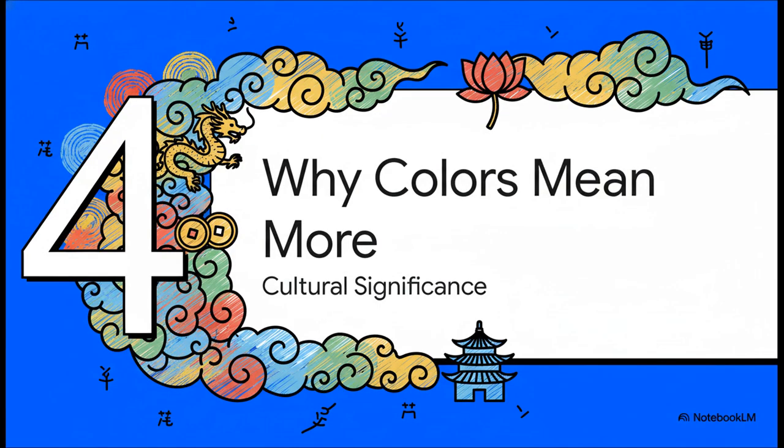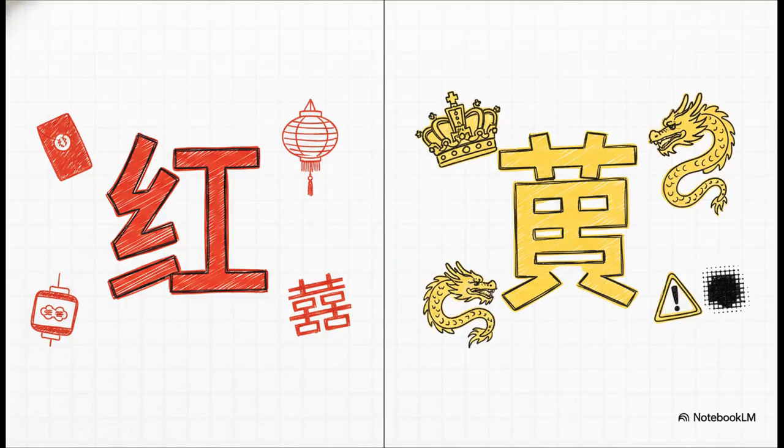All right, this is where we take our understanding to the next level. From language to culture, because knowing the word is step one, but knowing what that word means within a culture, well, that's true fluency. In China, colors aren't just descriptions. They are packed with thousands of years of symbolism, history, and social meaning. Now, getting this cultural context is absolutely essential, especially if you ever plan on living or working in a Chinese-speaking place. Red, or hong, is the color of good luck, joy, celebration. You see it everywhere during Chinese New Year, and it's the traditional color for a wedding dress. It's just overwhelmingly positive.